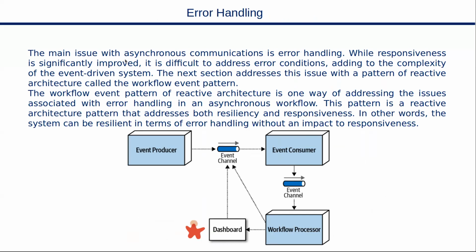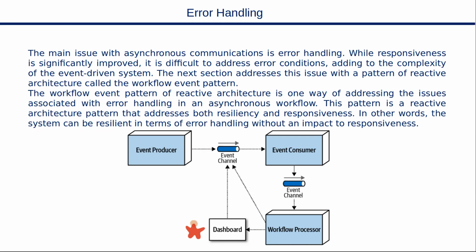In general, you will see that yes, there are some tactics and approaches that somehow can try to resolve this issue, but still, this is a trade-off between what has high priority. So while responsiveness is significantly improved, it is difficult to address error conditions, adding to the complexity of the event-driven system. The next section addresses this issue with a pattern of reactive architecture called the workflow event pattern.